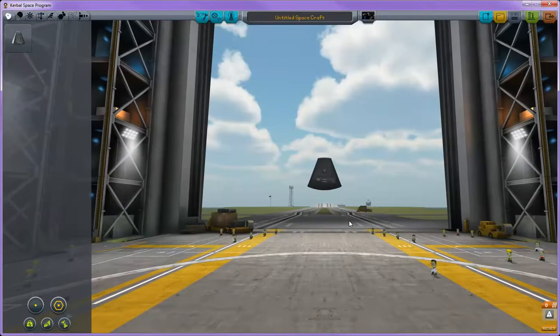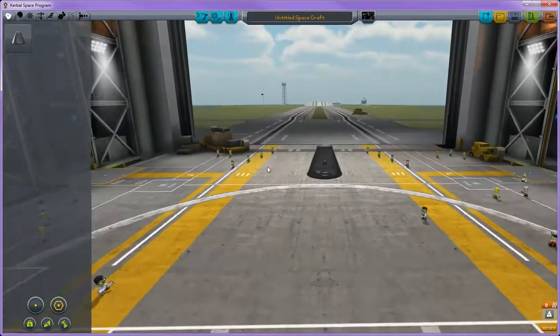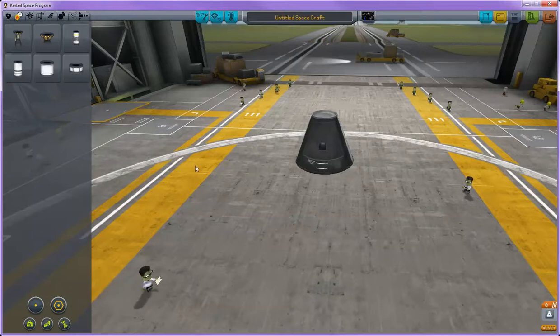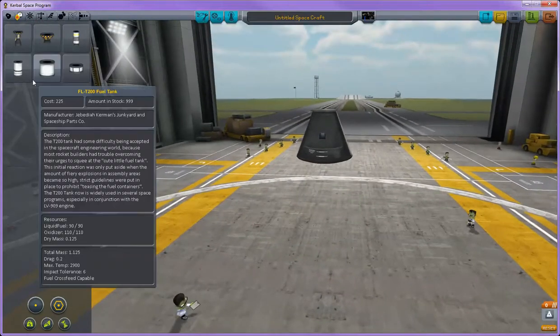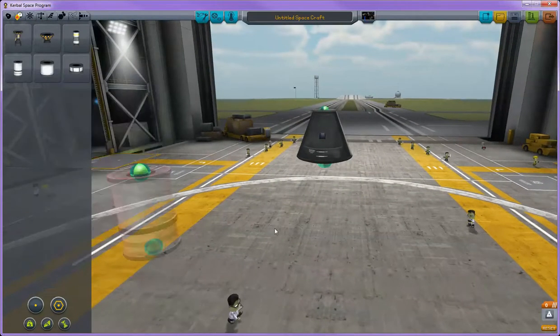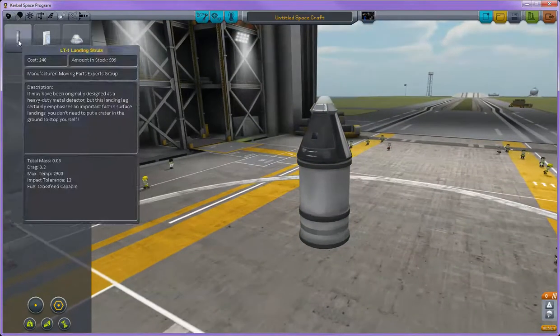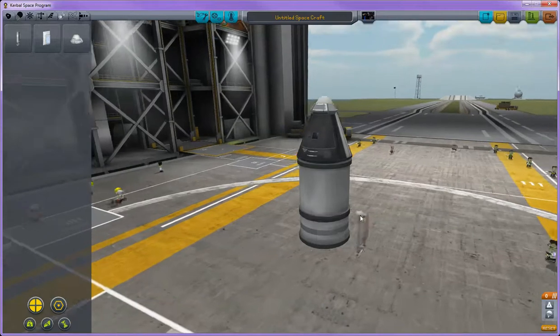All right, but now that we have that, we are going to launch a little rocket and take it off to a different location. So let's go ahead and put that on there, and these. Some landing legs wouldn't hurt.